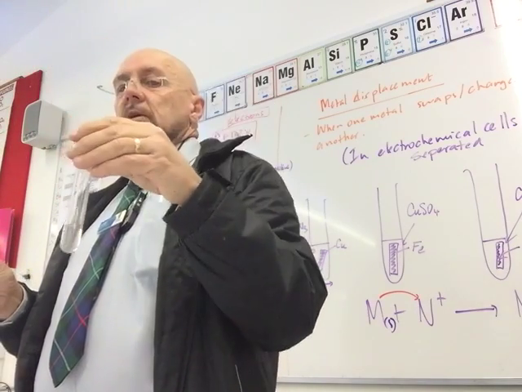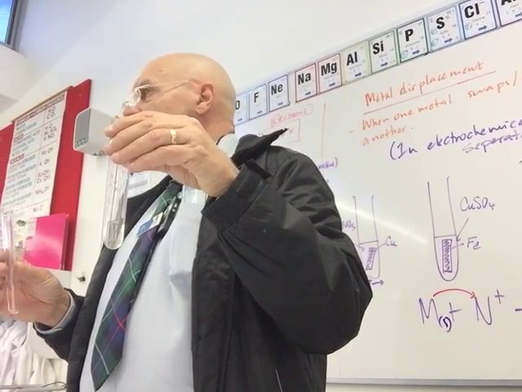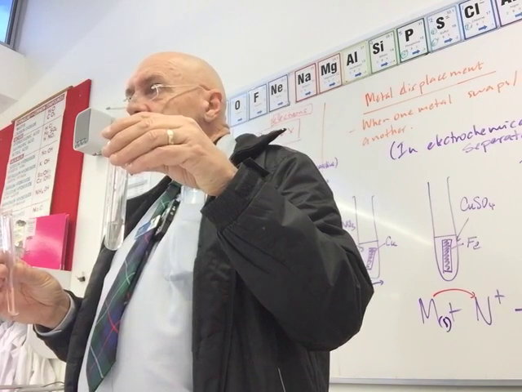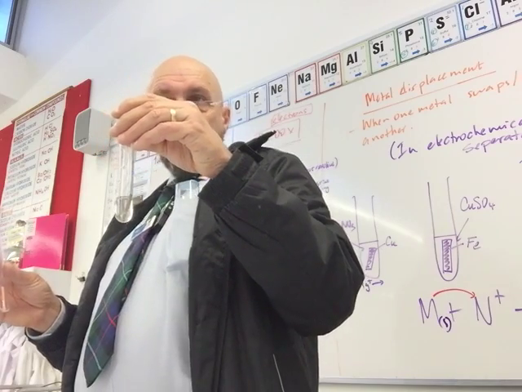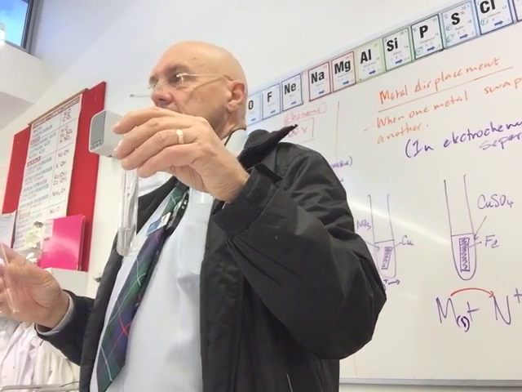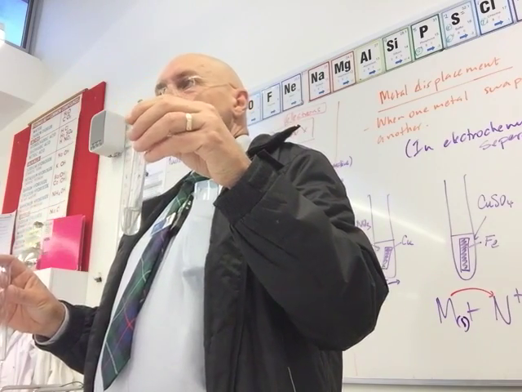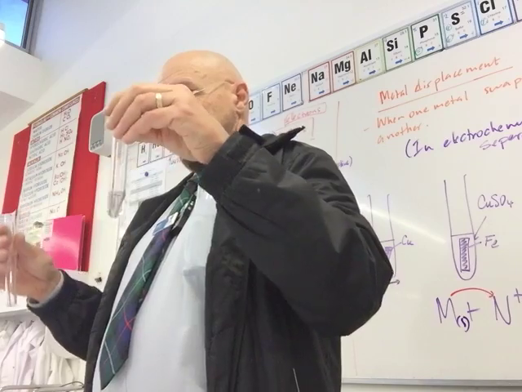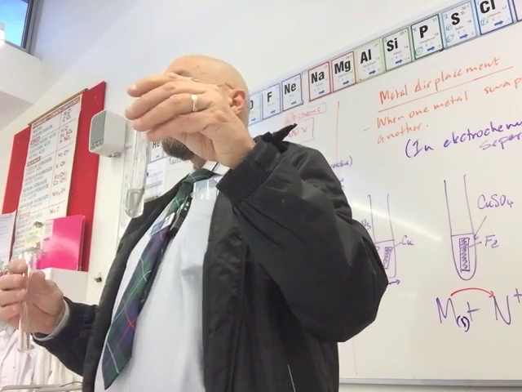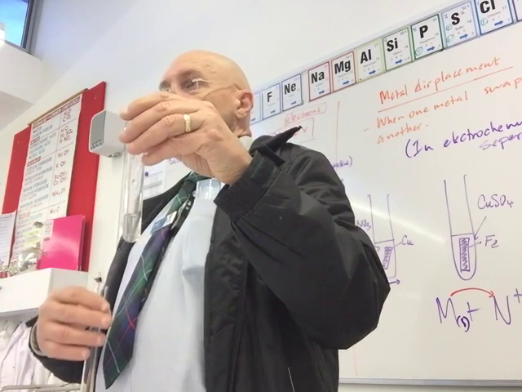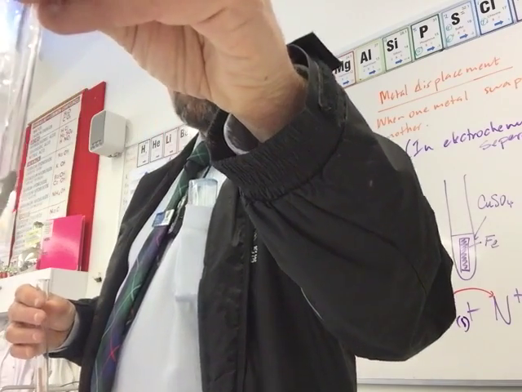It's not going dark. Can anyone tell me what it's actually doing? It was not precipitating anything. That was a year 10 reaction that I just did, a year 10 practical. This is turning dark, it's displacing what? What am I making in here on the surface, and it's looking even prettier now? Silver. So I'm actually taking silver out of solution, that was an aqueous solution, and it's actually forming crystals.